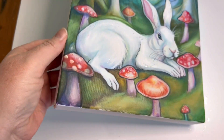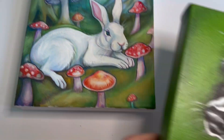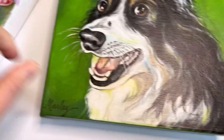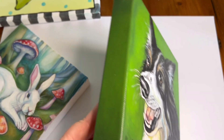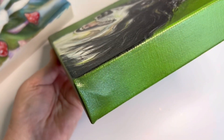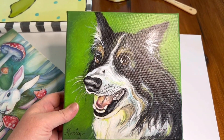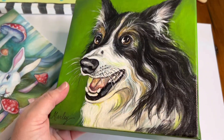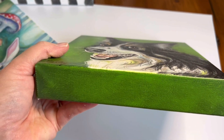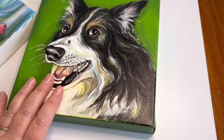A lot of people will paint the sides black, or you could pull a color out of your painting and paint that there. As I did here — this is a painting I did of a Horde dog, Marley — I just carried the green onto the side. This is also gallery wrapped. You see I didn't carry her fur onto the side, and that's another thing you can do: continue your painting around the edges, which is a really beautiful answer. Sometimes it gets a little funky when you're going around a corner, so a lot of times I keep it simple and just do a solid color.